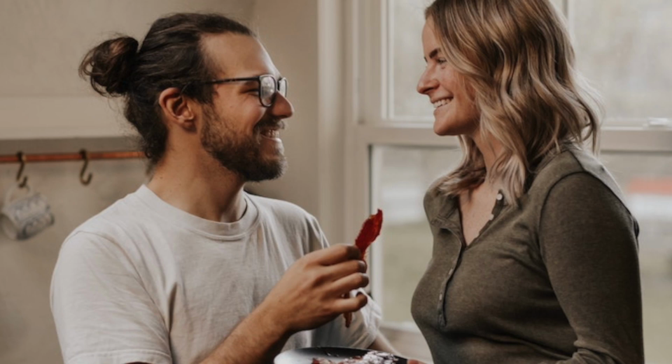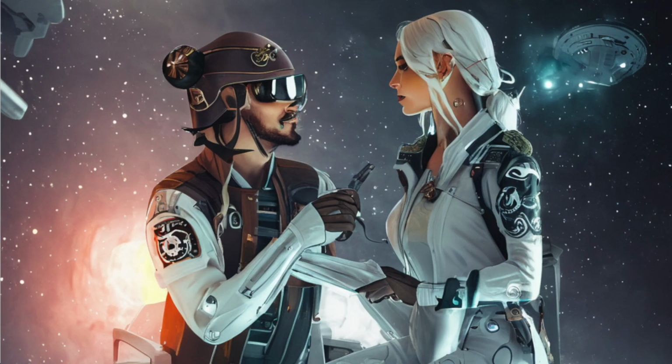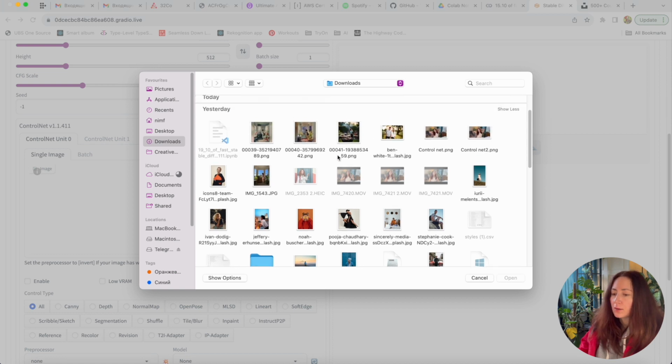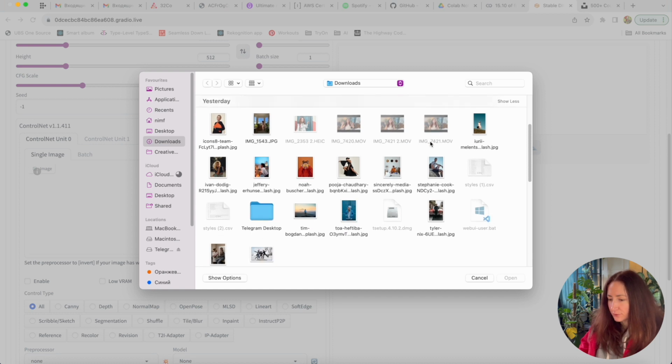In the previous video, you saw that ControlNet did quite well with the picture of a single person. So today, let's try and challenge it with something more difficult, with the picture of a couple. Personally, it was a challenging part of generating images in Stable Diffusion when I had to generate a few people interacting with each other, and ControlNet really helps a lot with that.